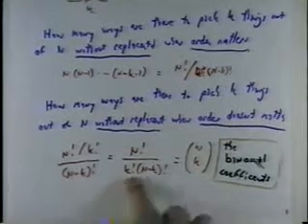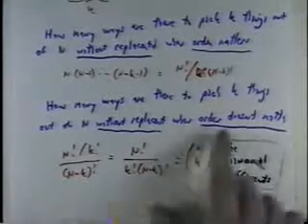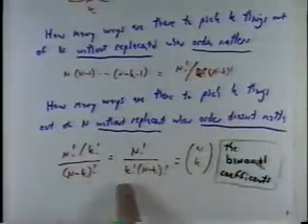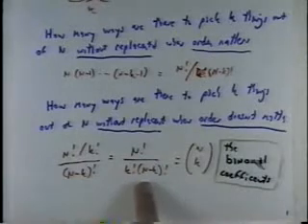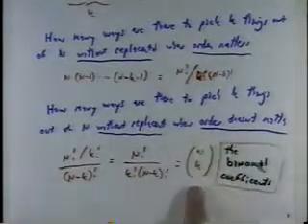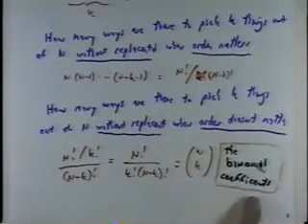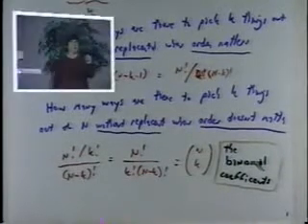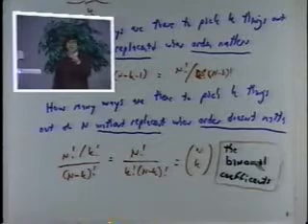Okay? And so I claim that the number of ways to pick k things out of n without replacement, order doesn't matter, is n factorial over k factorial times n minus k factorial. This is such an important number, we call it n choose k, okay? And we call those the binomial coefficients. Any questions about that?